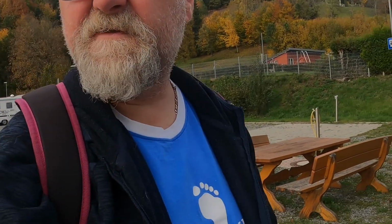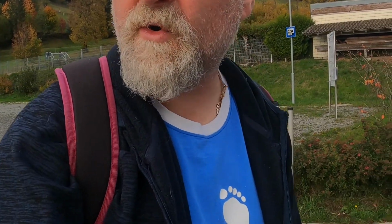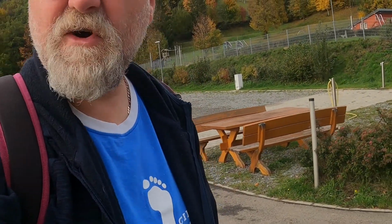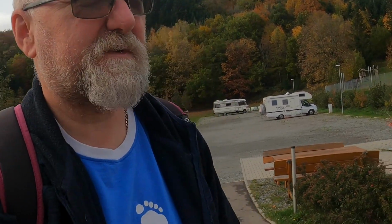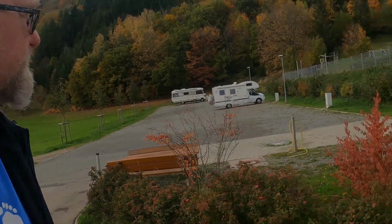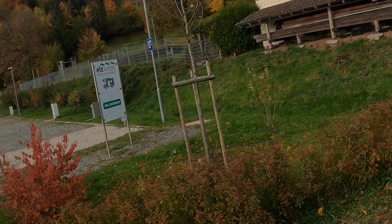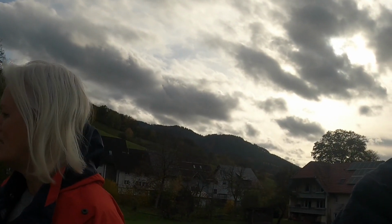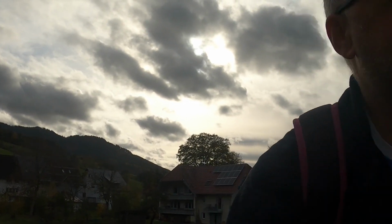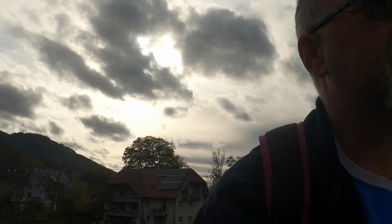We're in the village of Dorf, which is just down the road from Oberprechtal, which we thought it was in and then couldn't find on Google Maps yesterday. But yeah, it's very nice. Welcome. Hoping to stay for a couple of days, aren't we? Yeah. It seems they've got everything up here. I'm hoping that there's a toilet as well. We will see.